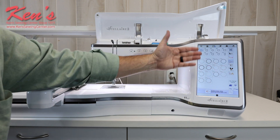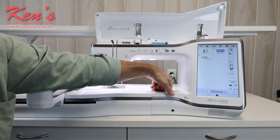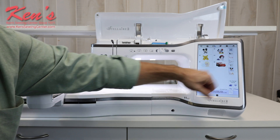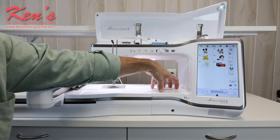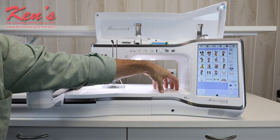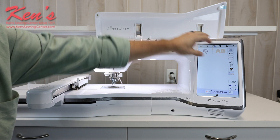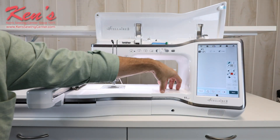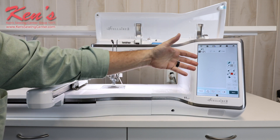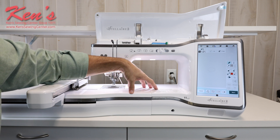I have all these different borders I can pull up and do round designs by making patches and things of that nature. I have some embroidered buttonholes on this machine, so I can do really pretty embroidered buttonholes that will stand out. I also have the Disney characters built in — six themes, the most popular themes built into the machine, with several designs and all the more popular characters. Then there's a big pretty satin stitch alphabet built in. The XJ2 also has the My Design Center, which is great for adding things to the motifs. I can create a stippling pattern and merge it with my embroidery for quilt embroidery on the machine.